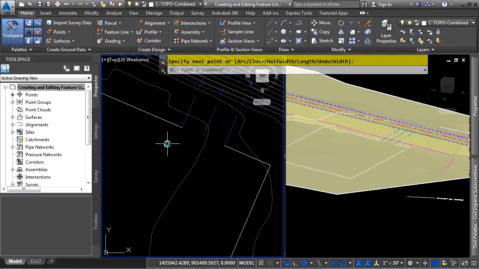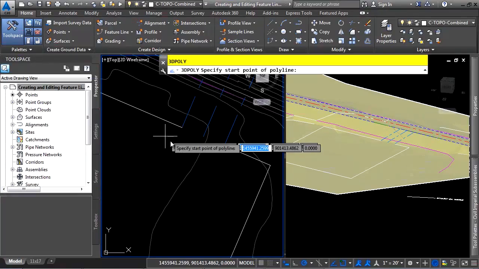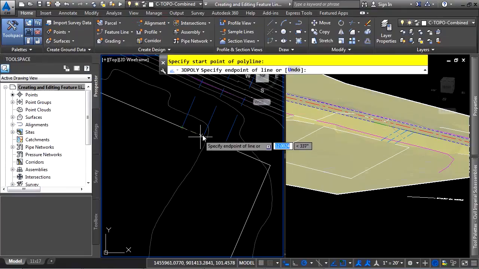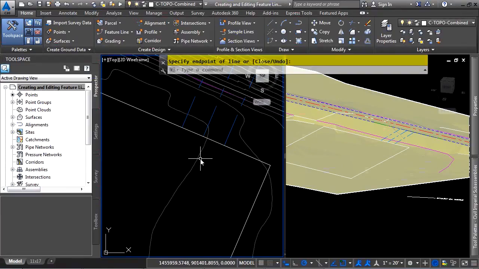Later on, I know that I'm going to have a problem triangulating. I want to make sure I get a break line at the elevations of these other feature lines here. So I'm going to draw a 3D polyline instead. So 3P for 3D polyline, and we'll go ahead and snap here first, snap here next, and snap there next. And now we actually have a 3D polyline at that cross grade of -2%.